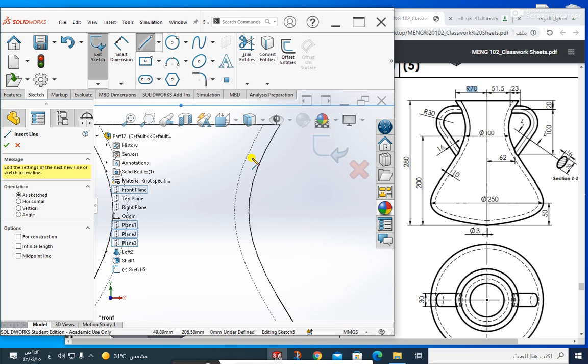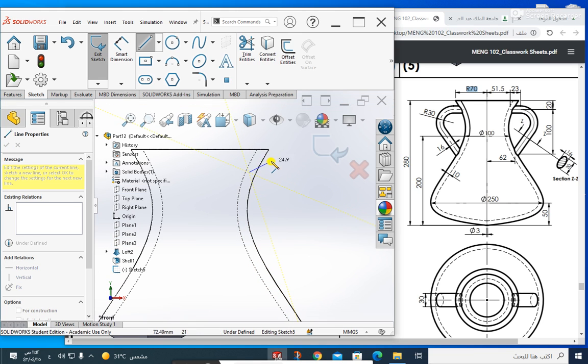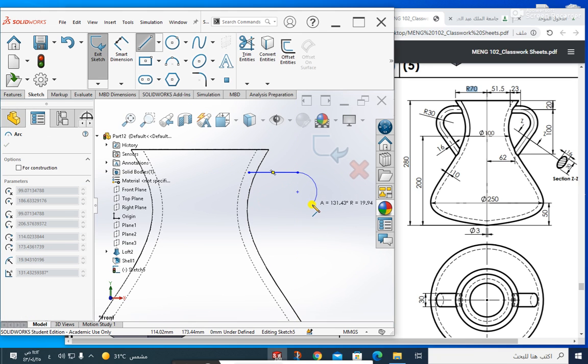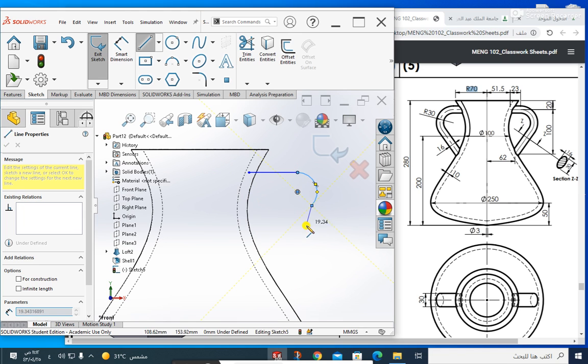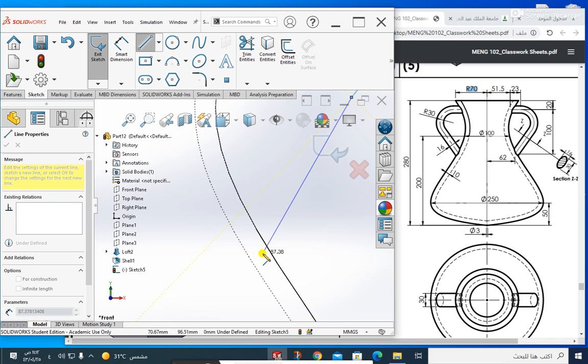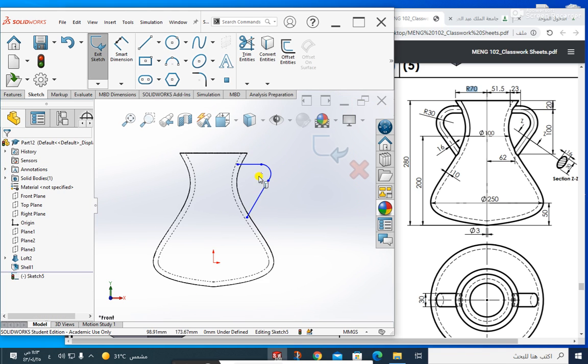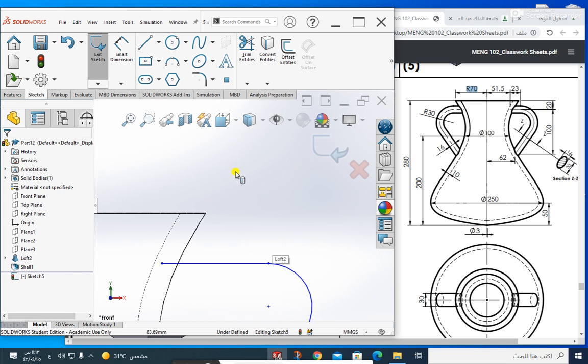Click anywhere here, then go right, then go back and draw like a curve. Click, then go down, also in the middle between this line and this line. Click, and escape.